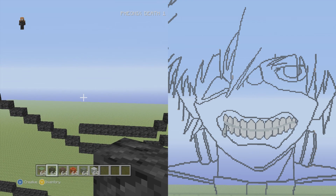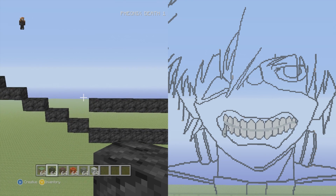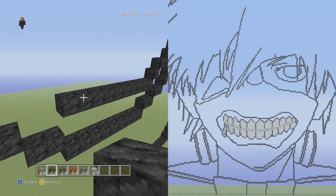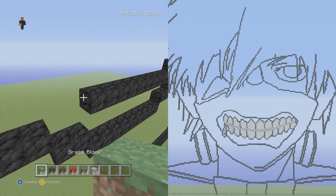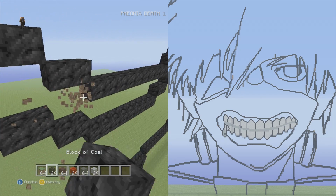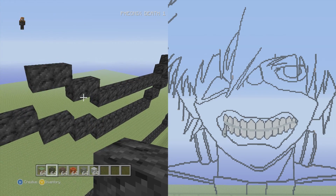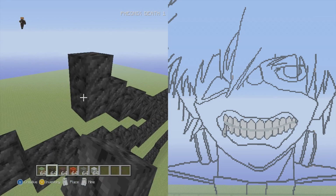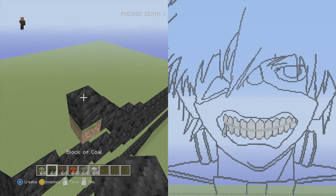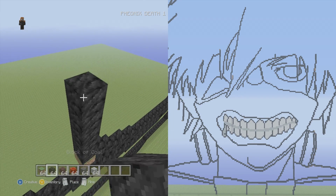Like I said, this is going to be a long part. I think we have 2 more parts left. I would like this to be the last part, but we do have 2 more parts, unless I extend this one extremely long. Anyways, from there we're going to go up into left 2 flat, 2 times in a row. 1, 2. Up into left 2 single. Up into left 6 vertical. 1, 2, 3, 4, 5, 6.